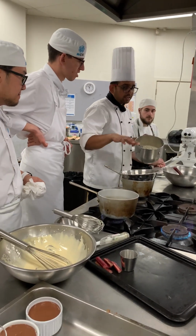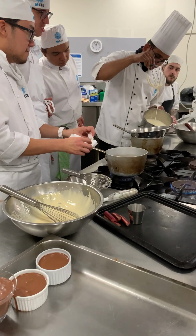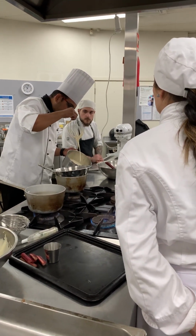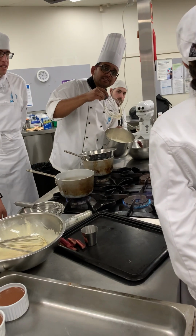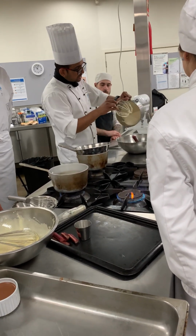Once it reaches 37 degrees here, it has to be whisked until you get the ribbon. See, I can see the swirl. If I put a dollop here, I can see the dollop for about 2-3 seconds. That's the ribbon, something which stands on top.